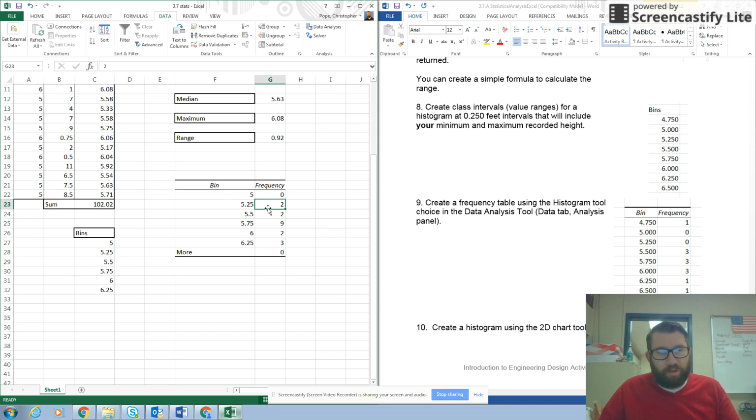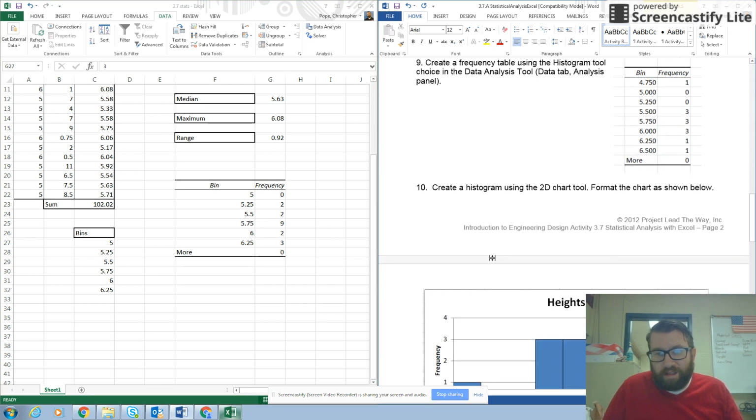There's 2 between 5 and 5.25. 2 between 5.25 and 5.5. 9 between 5.5 and 5.75. And 2 between 5.75 and 6. And then 3 between 6 and 6.25. And 0 on more. So now I want to create a histogram.